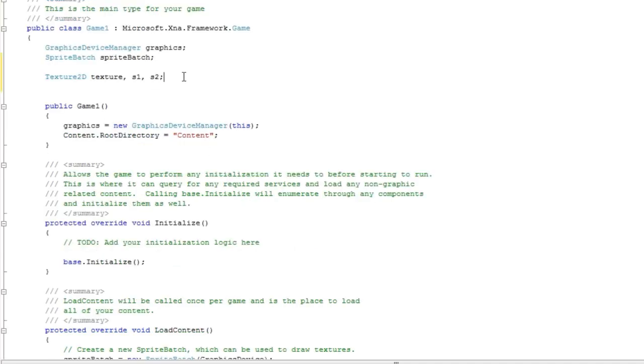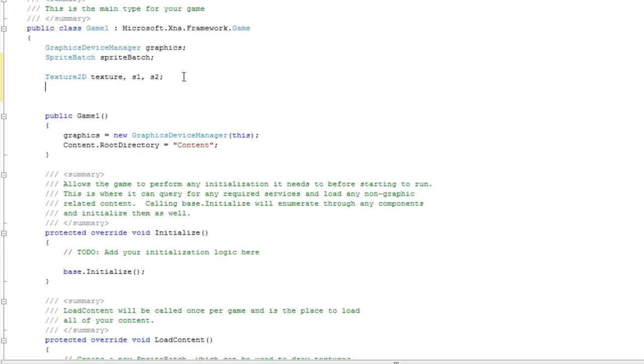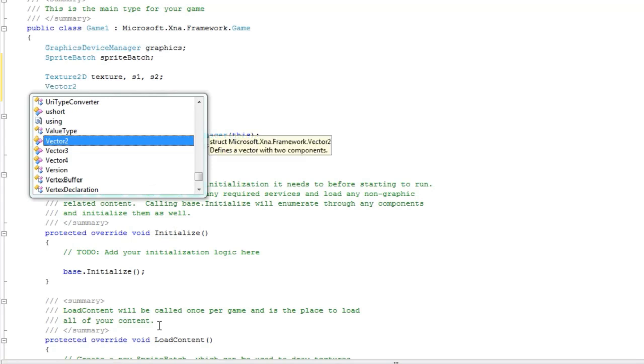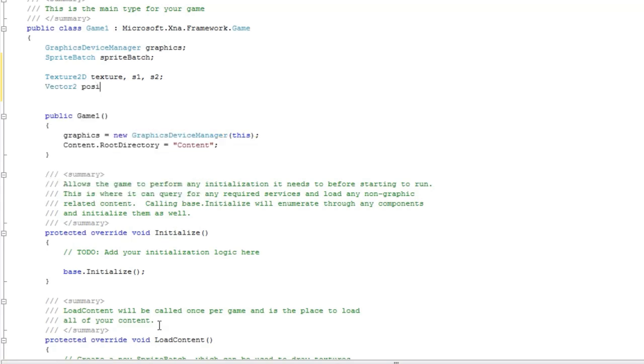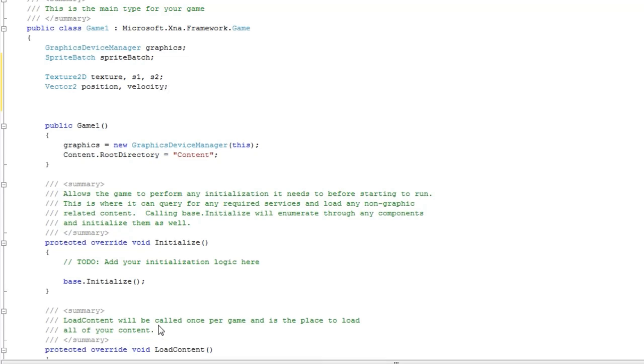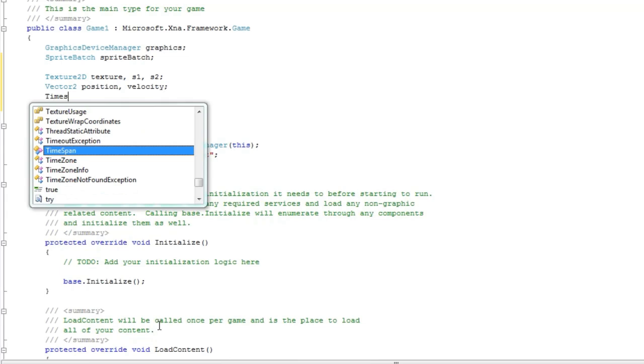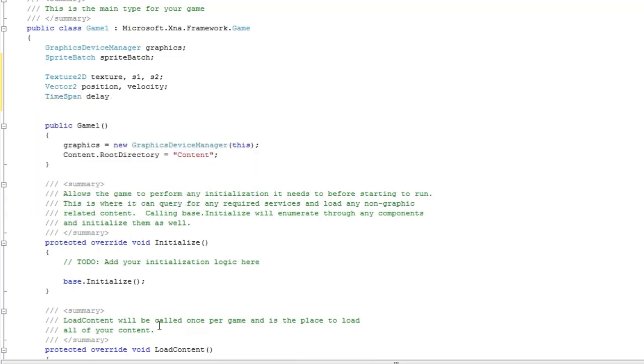So let's finish up with the fields before we get into the constructor and initialize and all the other methods. Vector2, the position of our texture. Okay, now we need a velocity as well. Now we need a TimeSpan, delayTimer.